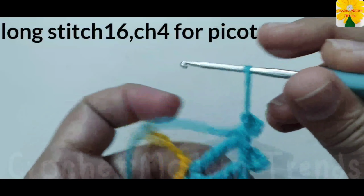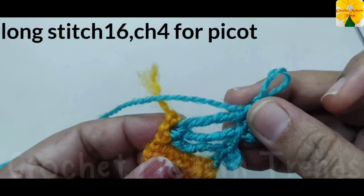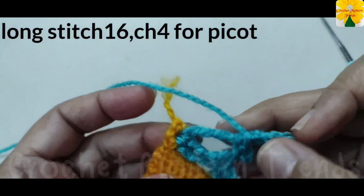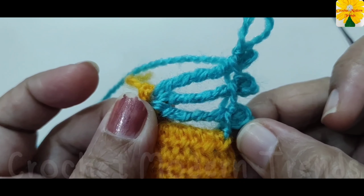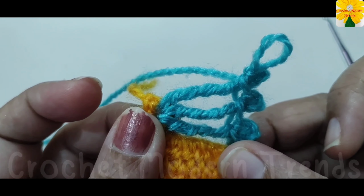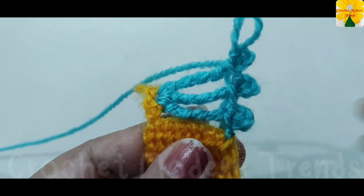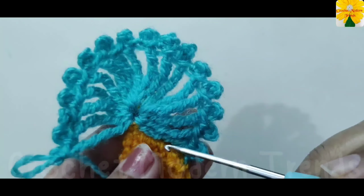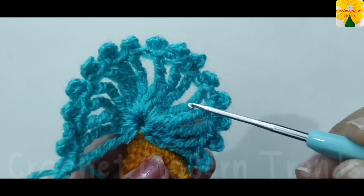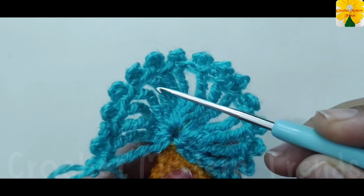These are 3 long stitches. We have to do 16 long stitches. So follow the same pattern and complete 16 stitches including these 3, and we will meet again when these 16 stitches would be completed.